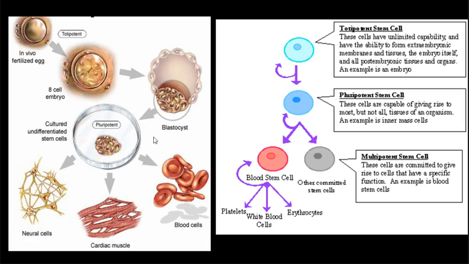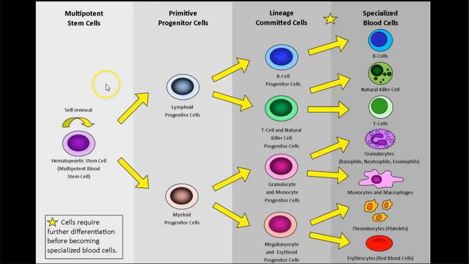Now, they're going to start differentiating into multipotent cells. These cells can give rise to certain groups of cells, right, like the blood stem cells or nerve stem cells, things like that. And then here's just another kind of view of that, except it picks up at multipotent cells, which is kind of where we left off a minute ago. So these were the hematopoietic stem cells that I talked about, the multipotent blood cells. So they can divide into 2 different kinds of progenitor cells, okay? And then those progenitor cells divide into some other progenitor cells. So you've got multipotent.